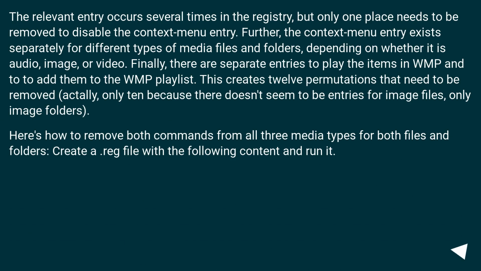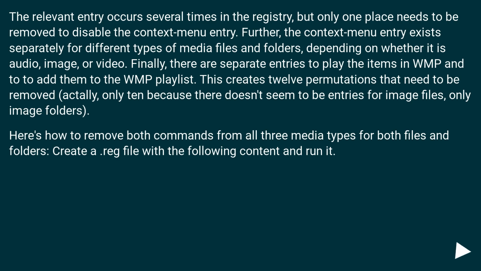The relevant entry occurs several times in the registry, but only one place needs to be removed to disable the context menu entry. Further, the context menu entry exists separately for different types of media files and folders, depending on whether it is audio, image or video. Finally, there are separate entries to play the items in WMP, and to add them to the WMP playlist.